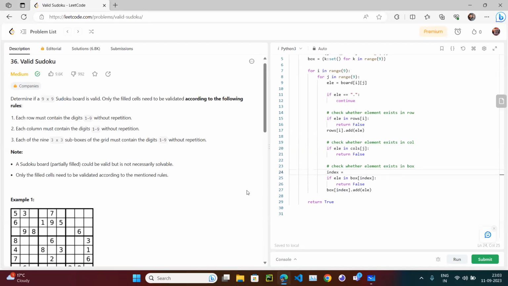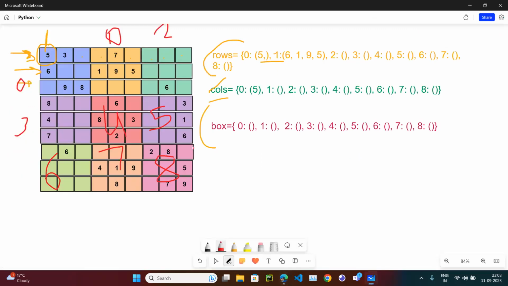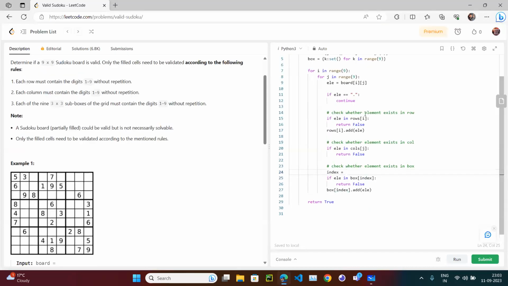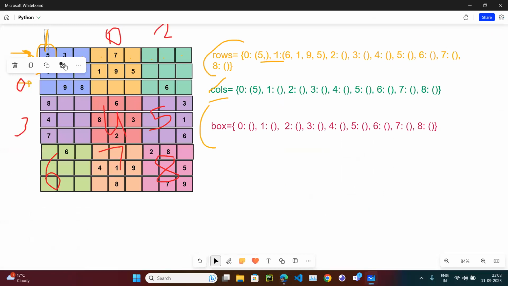All right, so check whether the element exists in our box or not. Now what could be the logic? If you see, these are the parts of 3x3: 3 columns, 3 rows, 3 columns, 3 rows, 3 columns, 3 rows. Now first is 0,0, because here we have the index only. We can't take the number. We have to take the index, like whether 0,0 is part of the first box or not, whether 0,1 is part of the first box or not, whether 0,2 is part of the first box or not.